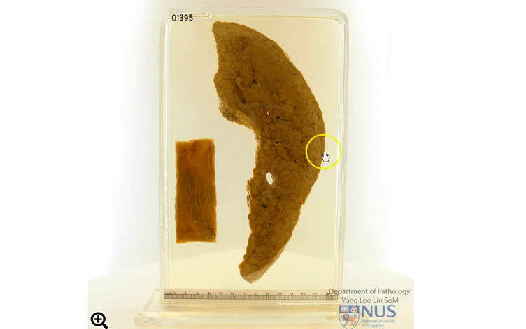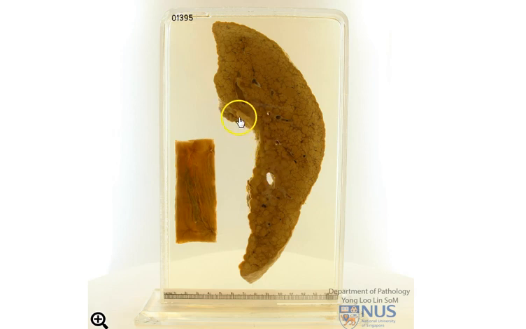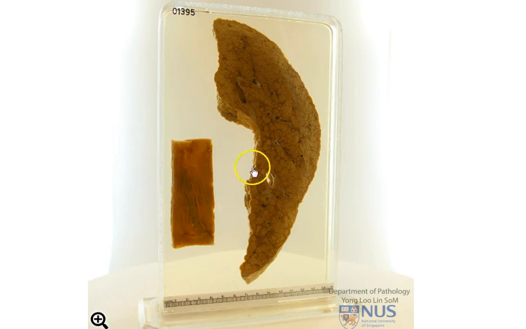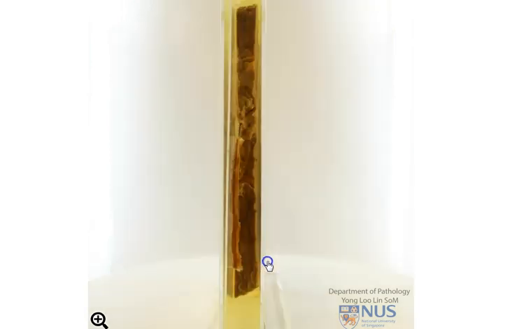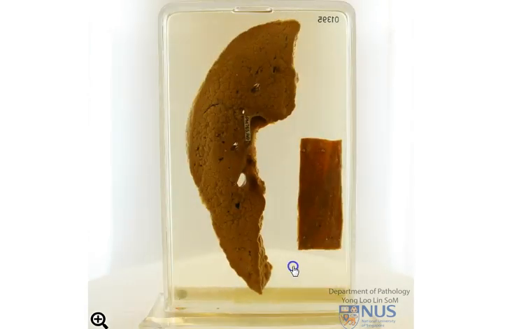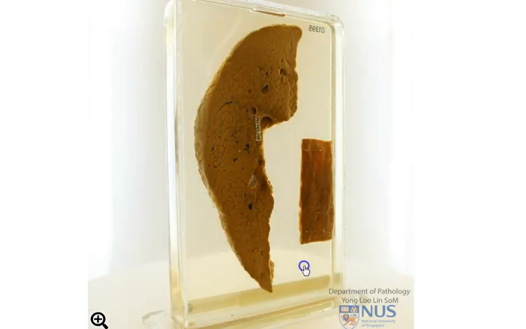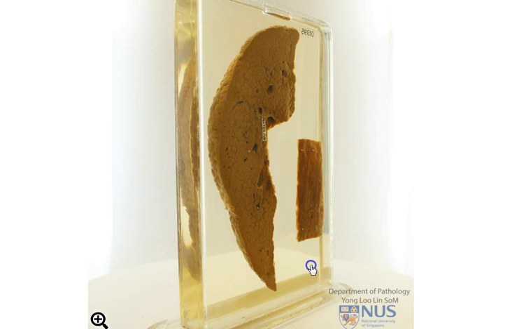Let's have a look at this specimen of a liver. This represents a transverse slice of the liver, and there is another organ adjacent to it which you can probably figure out along the way — I won't tell you what it is yet. Let's turn this around and please pay attention to the capsular surface as we turn the specimen. This is the opposite surface, and now coming back again.